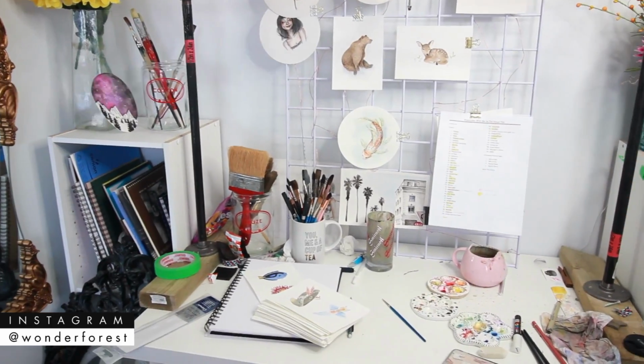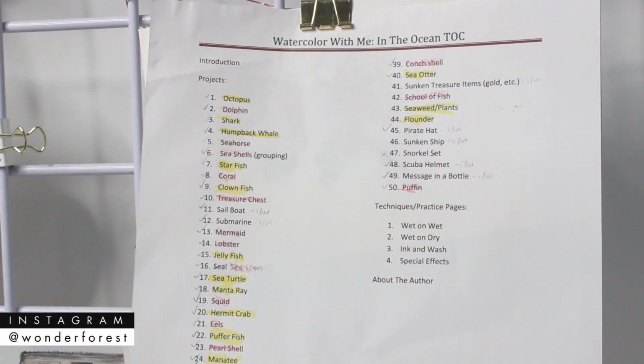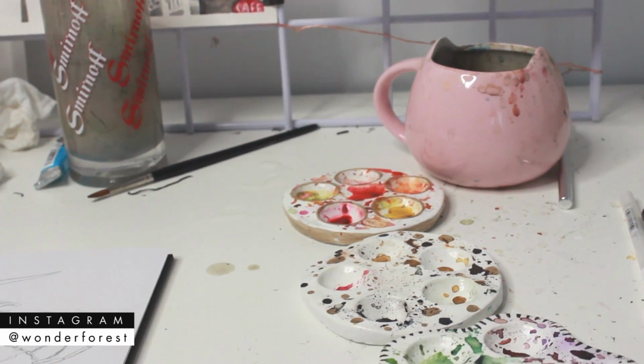I really needed a separate area these past couple months because I have been working on book number 2, Watercolor with Me. I guess I can tell you what it's called now. So it's Watercolor with Me in the Ocean, and everything is ocean themed, basically the same format as the first book. So I've got my little watercolor area over there and my little oil painting area over here. So I'm feeling a little bit organized, a little more kind of like an artist, I think. It really helps, I think, to have the areas that you need to create artwork, because if I don't have them, I'm really not as inspired, I find.